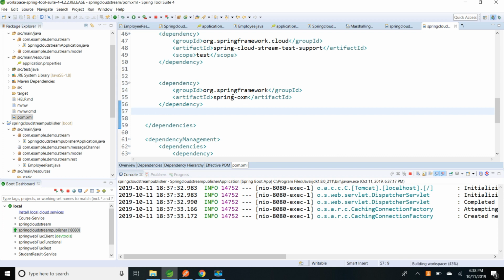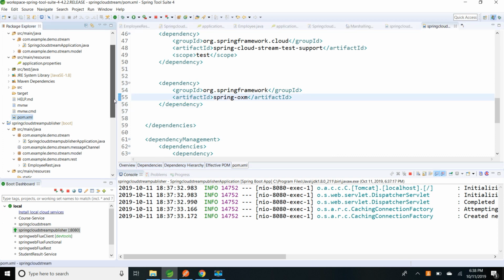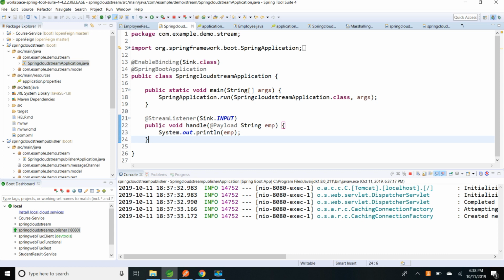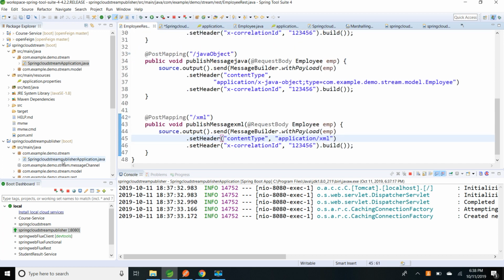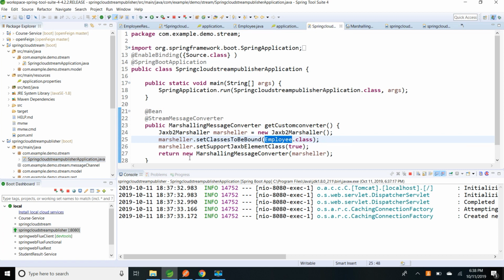I need to add the Spring OXM dependency. In this class, I need to add this StreamMessageConverter bean. So let me copy from this publisher.